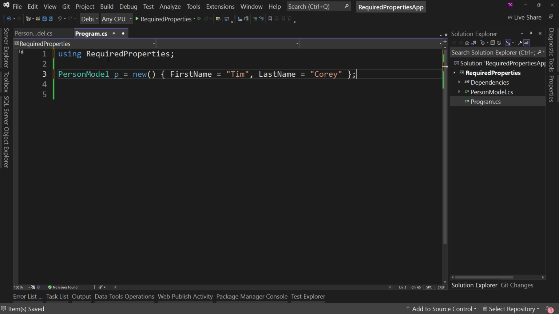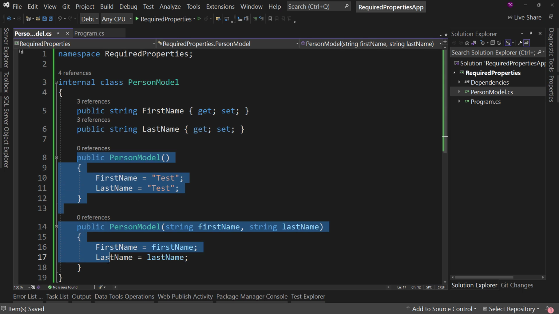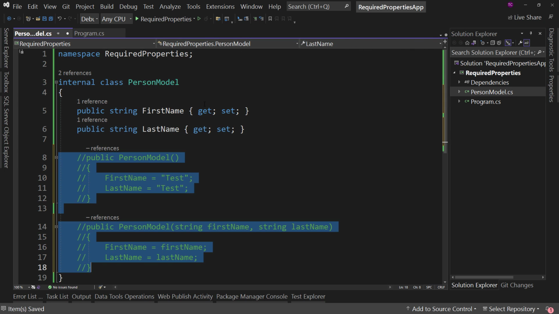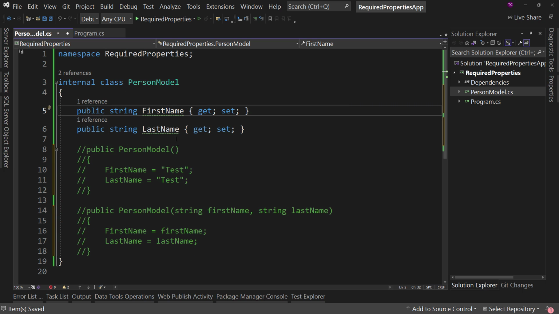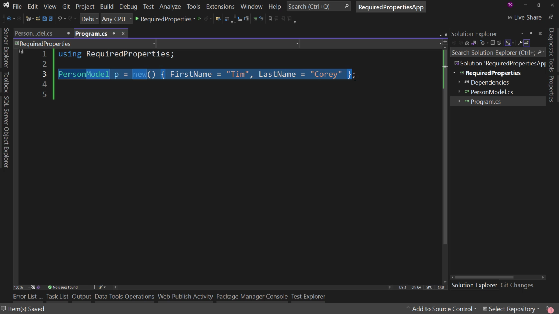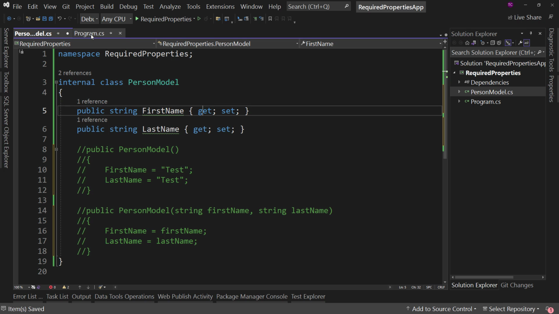I'm not using a constructor. Or don't want a constructor. Okay, so I could get rid of both of these constructors. And it yells at me because it says, hey, it could be a null value, but I want to always say, no, I'm going to instantiate with some kind of value here. So how do I have this recognize that it's actually filling these values in every time? Or how do I require it to be?